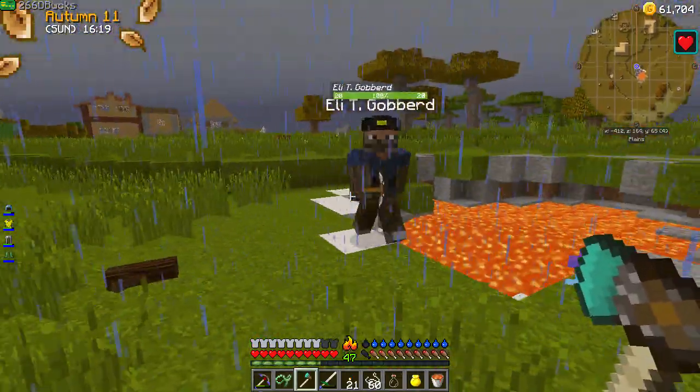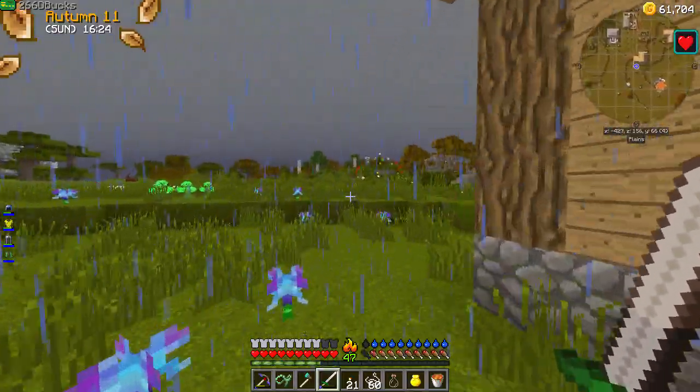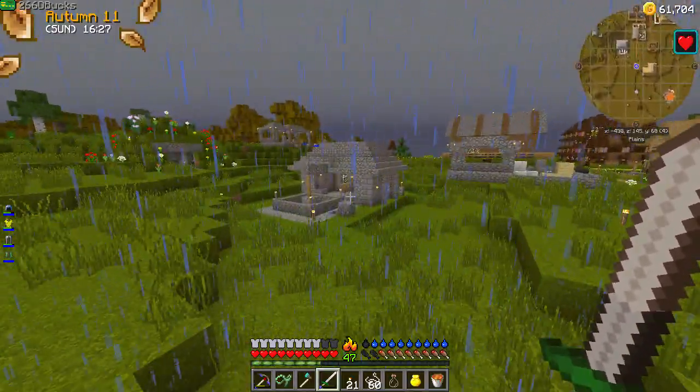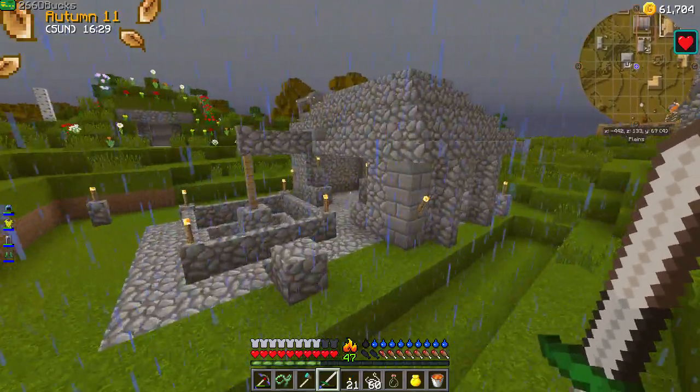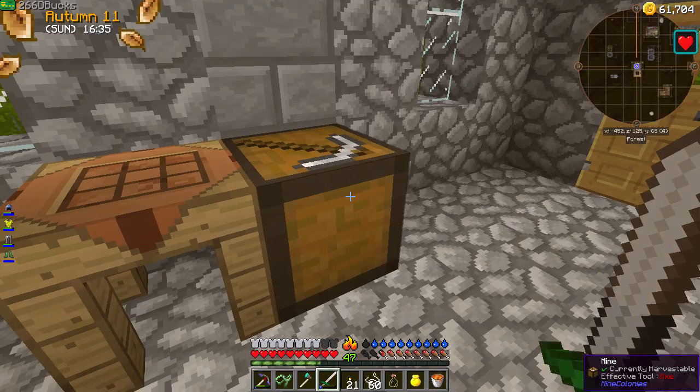Come on, come out. Yeah, go back and mine. Okay, we're going to recall him because I am getting really nervous with him there. You can see I have upgraded his shack. Did I show that last time? I can't remember. It's been too long. But we can recall him over here. Maybe not.